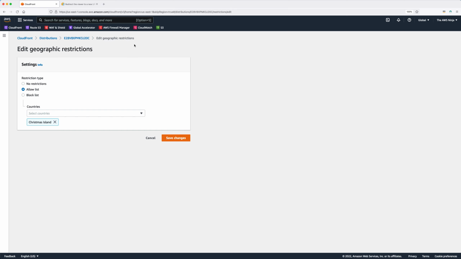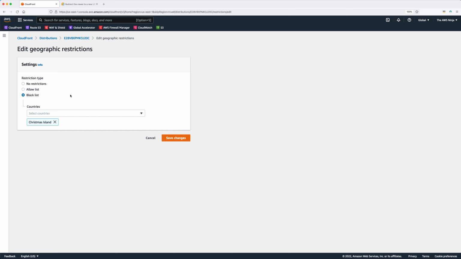And one of the configurations that you can add to your CloudFront distribution is a list of geographic restrictions. Now, you can go in one of two ways. You can obviously set no restrictions, which is the default. You can have a list of allowed countries or a list of blocked countries. And when you configure allowed countries, anything which is outside of this list will get blocked with a 403 error message. And anything which is inside the block list, if you use a block list, will be blocked again with a 403 error message. There is no way to customize the error message.